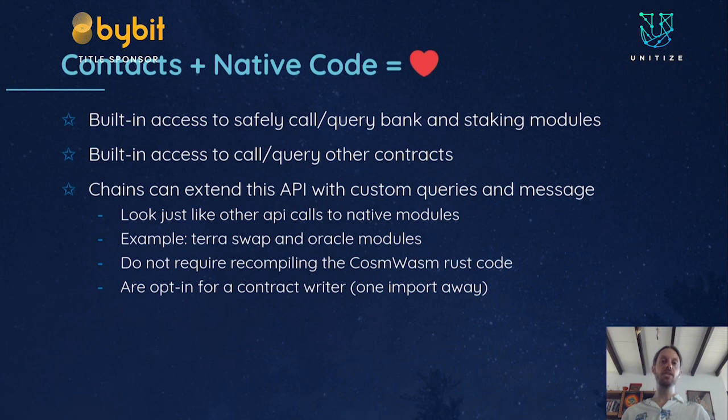But all the learnings you've had for tooling and dev environment are the same setup you have. You just have a new API call extended for this chain. So we allow these contracts to run on one chain or multiple chains. And the more you customize it, it's great. But all that knowledge you have, all of that learning you have as developers, can be ported to other chains. So if you learn how to write Terra-specific contracts, that's wonderful. And now if you want to write contracts for another chain, if you don't use the swap and Oracle modules, that contract works everywhere else.